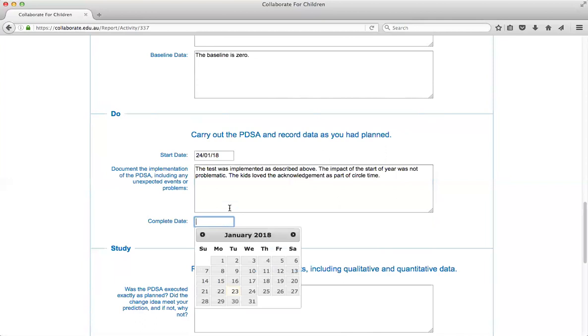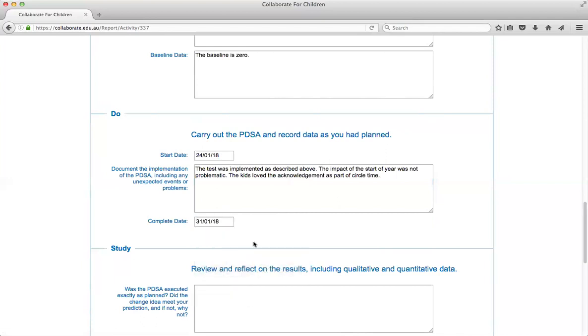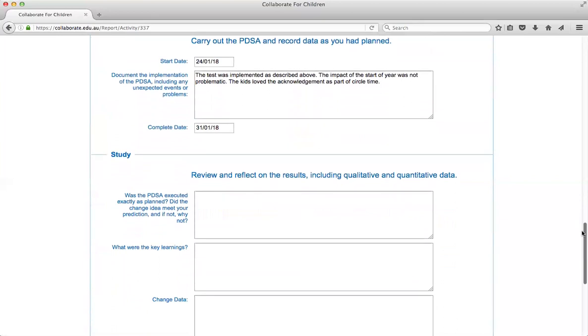Now, I'll put the start date here. The actual start date, in terms of the way that PDSAs are counted on our system, is based on the do section, not the one that you put in earlier as indicative dates. So this is where it comes down to when it was actually done. And we're only going to run it for a week, just to test it for a week and see if we need to have any changes made, etc. So PDSA was implemented as planned.